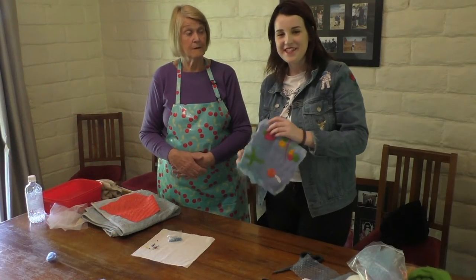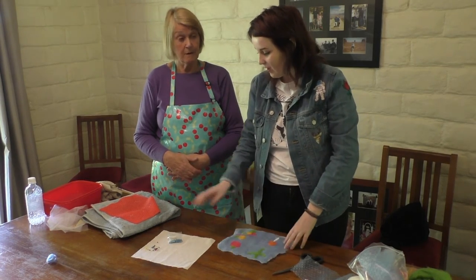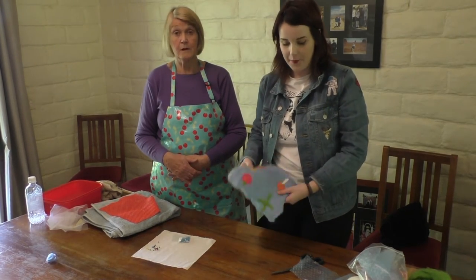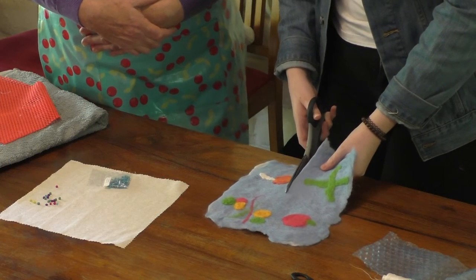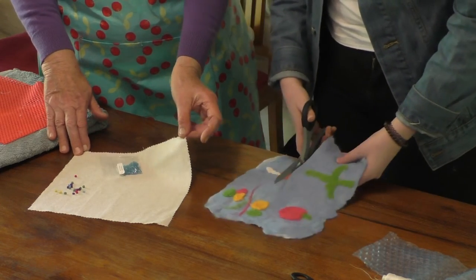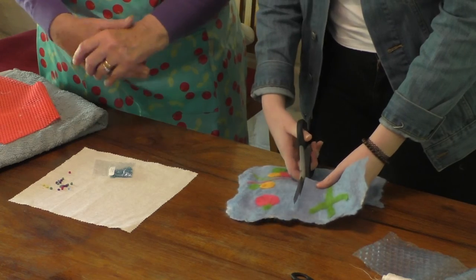So this is my finished one of the four different designs. I'm pretty happy with my first go, and so I think maybe later I might stick some of these beads on, but for now I'm just going to start cutting it up. You'll see the felt cuts quite easily. I did say to Emma before that she can actually put some backing on that if she wants it to be a bit firmer. She could machine some backing on before she actually puts it onto a jacket or wherever she wants to.